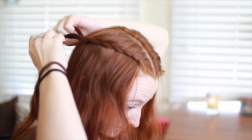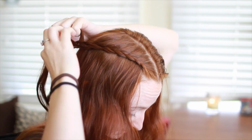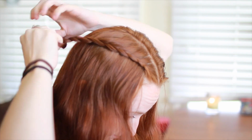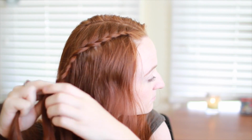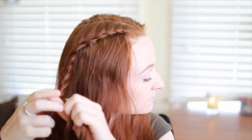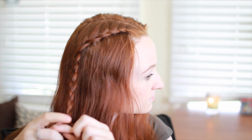When you reach the back end of your part, quit adding in any new hair and braid down to the ends normally. If your hair is really long like mine, there's no need to use a hair elastic to hold this braid together, since we need to undo some of it later, and it won't unravel very much between now and then. If your hair is shorter and there isn't much length in the braid, you probably should add a small hair elastic to the ends to hold the braid together for now.